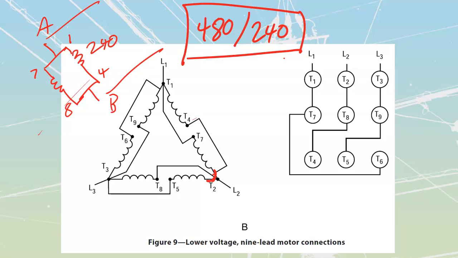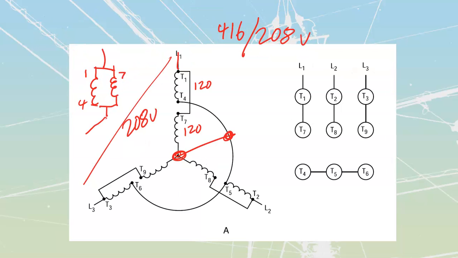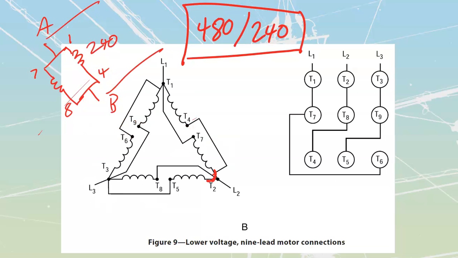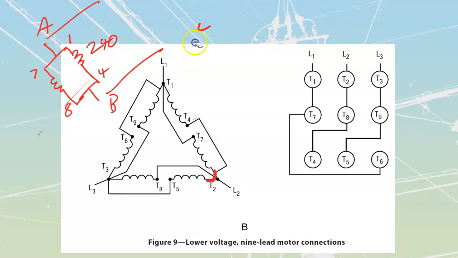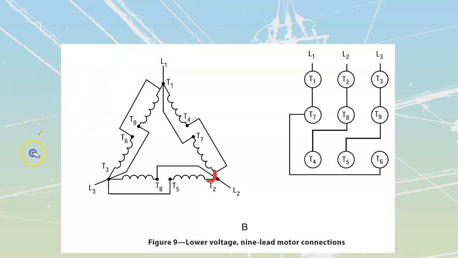You'll note that the only one of these where the dog bone connections don't work for a 9-lead motor connection is going to be inside of my low voltage delta over here. In the low voltage delta, you would not be able to make all of your connections off of the dog bones. We're not going to remove or change over any of my connections, because then I would not be able to make my high voltage connections. Just these ones here are going to have to use a flexible jumper that has eyelets on either end, so you can make these jumpers inside of the motor connection box.